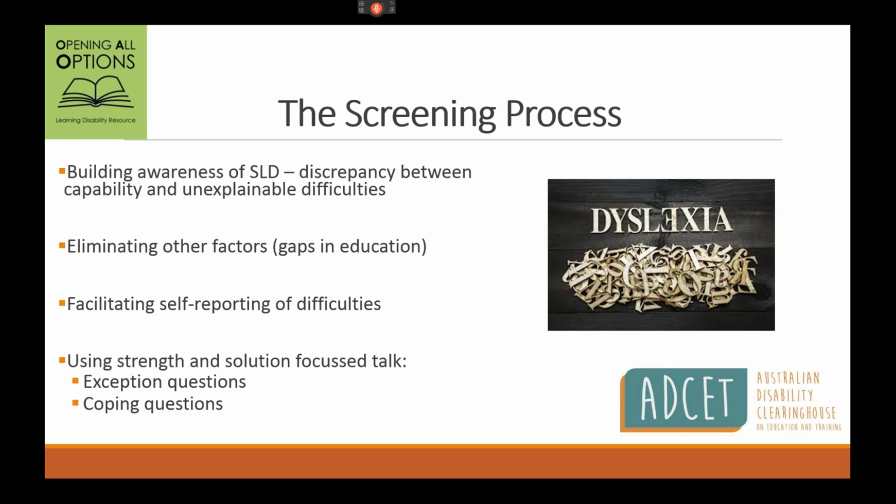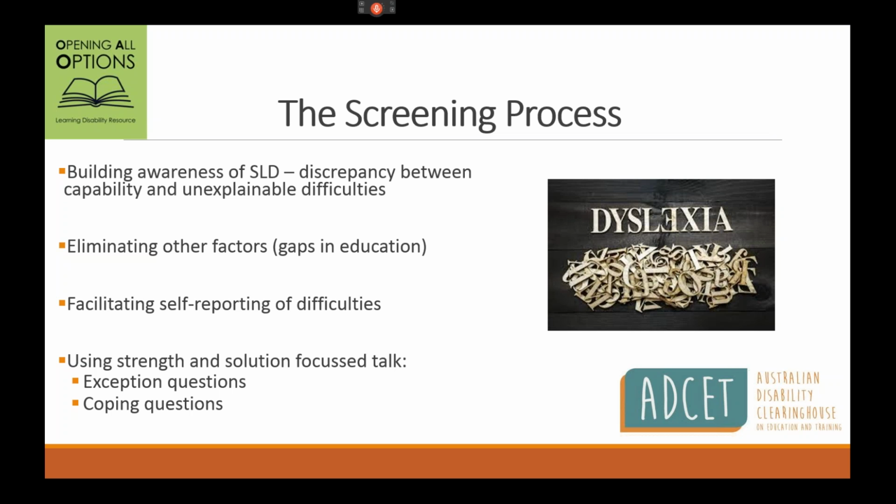And in the original Opening All Options, there was a lovely little flowchart that could help you differentiate between whether the person had English as a second language issues or whether the person had an SLD. And that was great as a starting point for me. And we talked about putting that back into the new package, but we actually haven't. We've actually encompassed it differently by giving the DLO a series of questions. If we're going to align this with personalised learning, we need more than a flowchart to tick off. We need to actually start building the relationship.